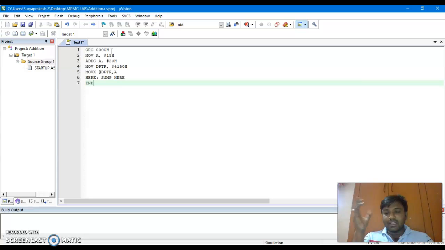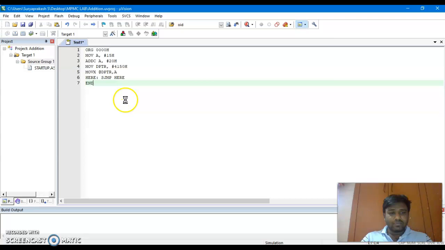So while getting the controller from the data sheet, you must know what is the user accessible memory that we are able to load. I have chosen ORG 000h as the initial origin address, and at last I have added END to make the compiler know that this is the end of the particular program.